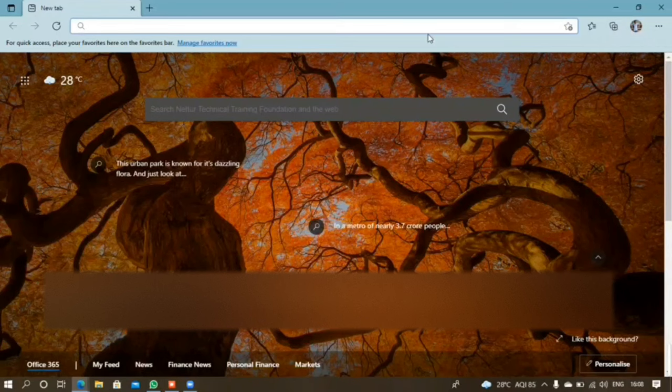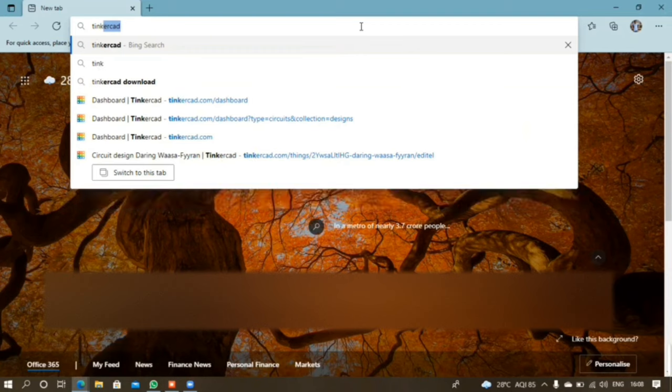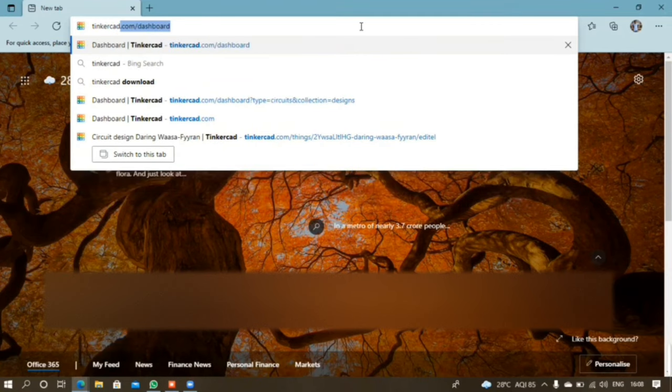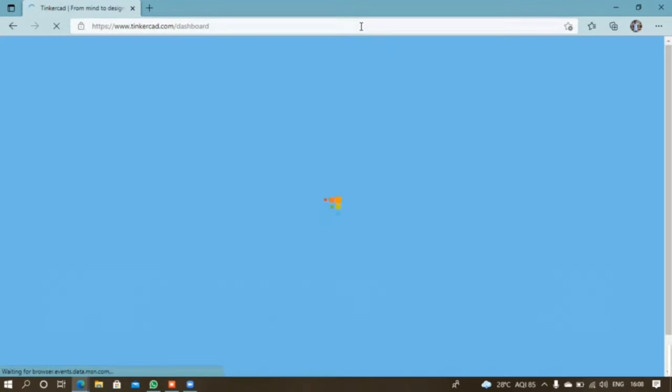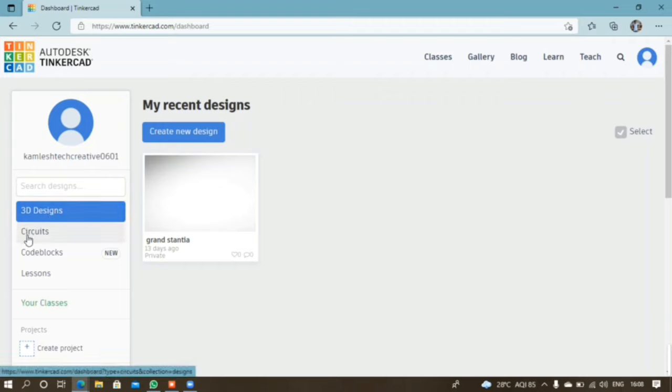Okay, friends. First, you go to any browser and type Tinkercad and click it. You need to log in to Tinkercad. After login, it looks like this. This is the main page of Tinkercad, and on the left side you can see a 3D design.